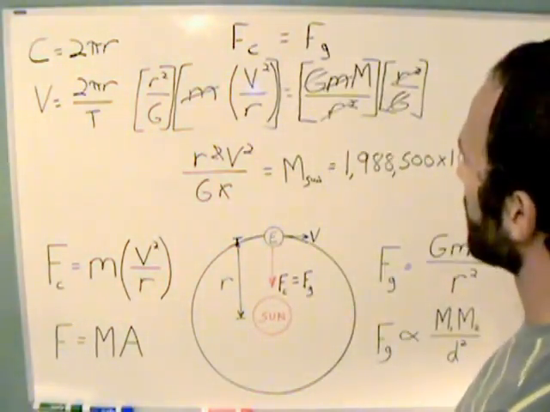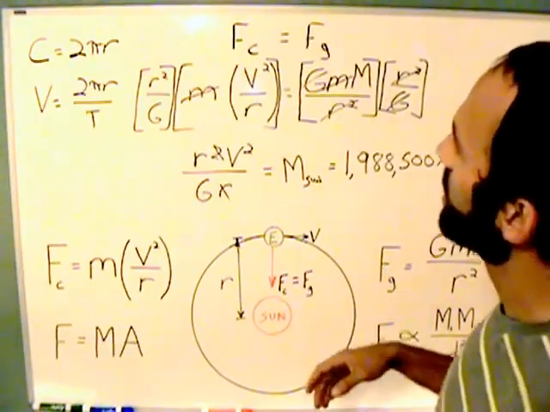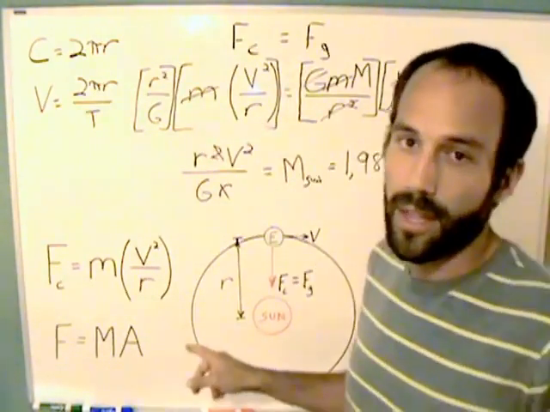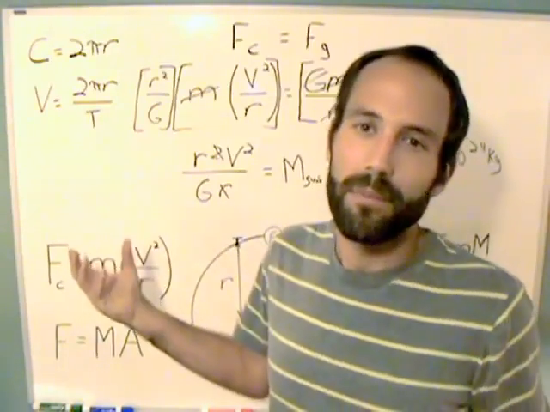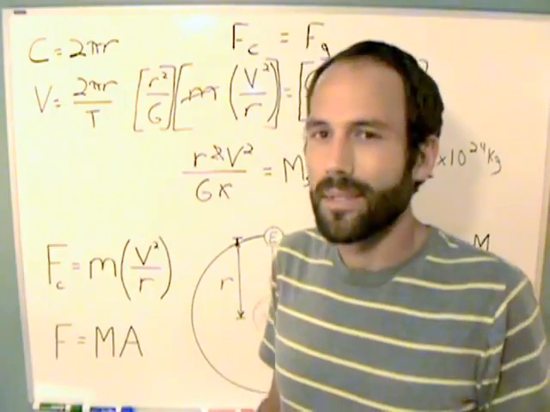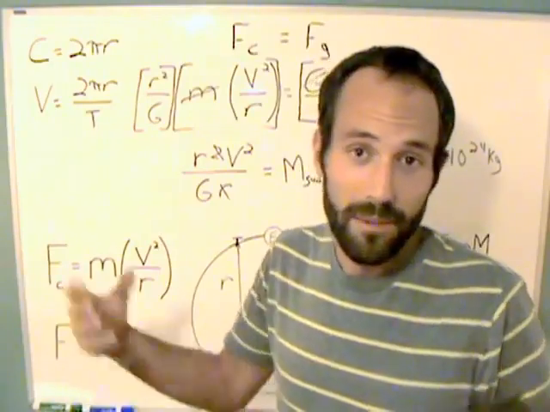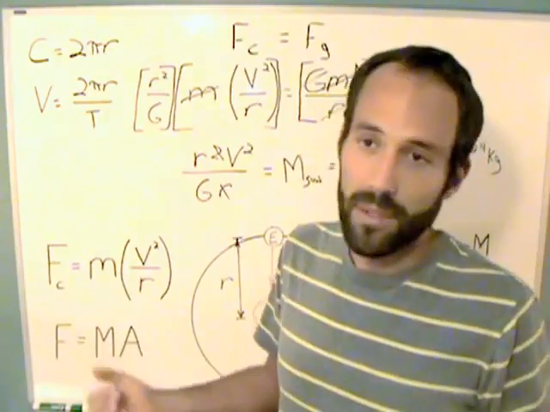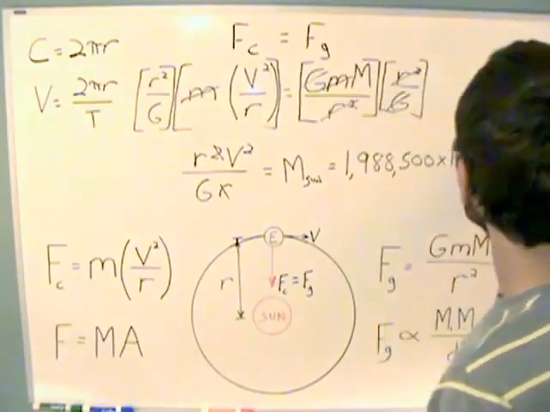So with this relationship now, they calculated the mass of the Sun. But as you saw in the example, the mass of the Earth that's orbiting the Sun cancels. The first time I did this, I got a little excited at first, but then I realized the mass of whatever's orbiting the Sun just cancels out. It doesn't matter. And so I said, well, what can we do now? I thought for a minute I'd get to calculate the mass of Jupiter and Mars. For some reason, I've always liked Jupiter, and that was my first thought. But no, you can't, because the mass cancels out, as I showed. So let's go back.